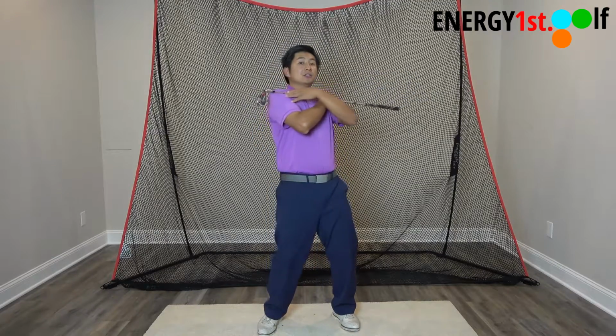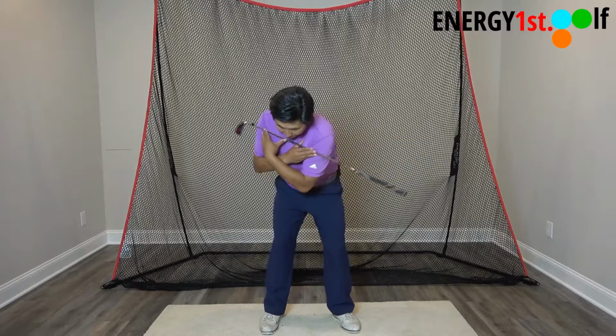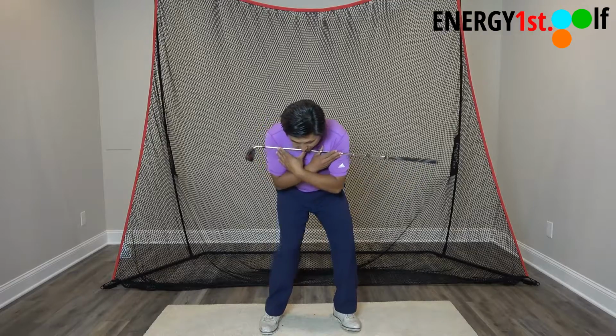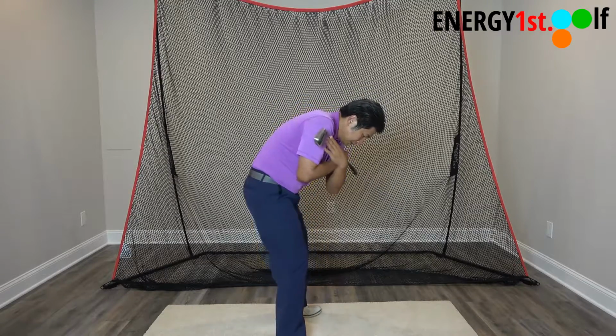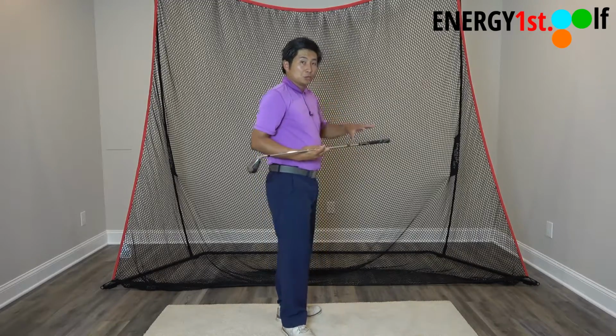So if I do this, this would not be correct. That's considered a tilt. So in other words, if I do this right now, when I turn my core and my body through, that would not be considered correct, because then you are moving up. I'm going to give you a side view. If I do this, this would not be correct. And also you're not able to maintain spine angle.